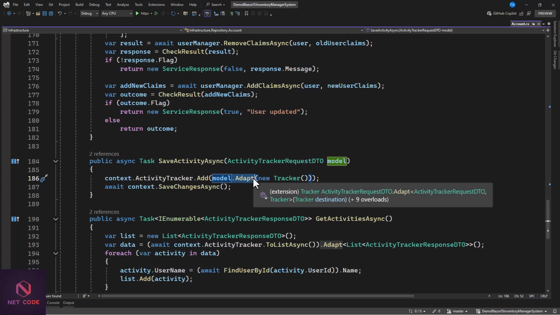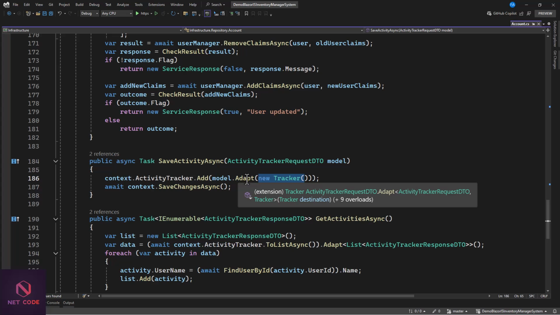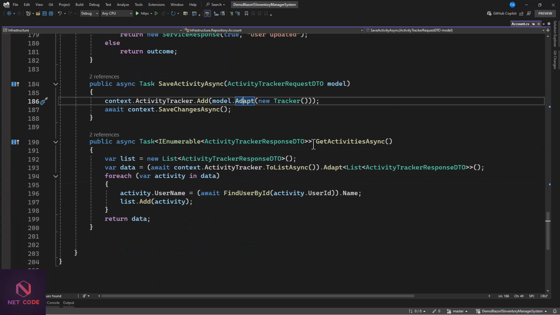So that is the auto mapper. So we are mapping it to this. So we are mapping from DTO. This and the DTO, we are mapping it from the DTO to the model itself by using this adapt, which is coming from the master. Yes, and now here too we get there, so we get all the list and now return. Okay, so this is what you're doing.